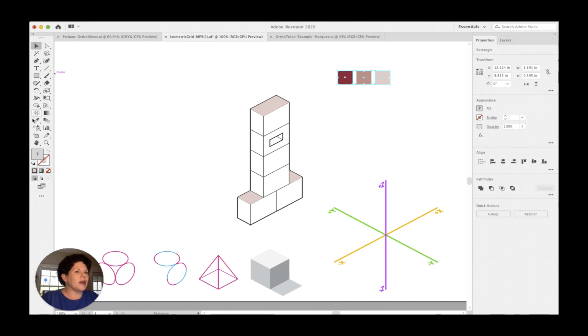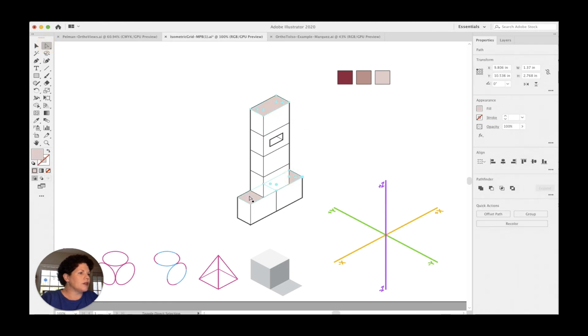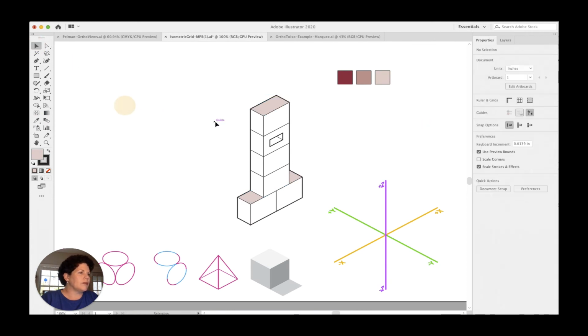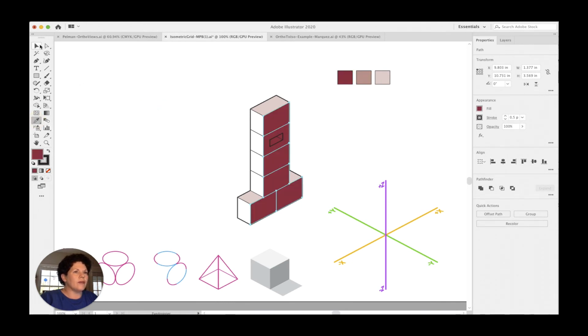Because I used my eyedropper tool, it picked up the qualities of this swatch. These swatches do not have strokes on them, so I'm going to go back in and add them. So when I go in, I'm just going to select these again, and oh, there are my strokes back. Good, good, good. If this were all one color, this would make sense. Of course, inside here does not yet make sense.